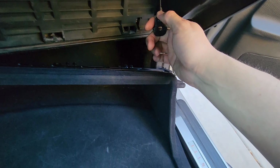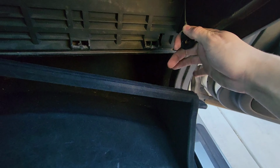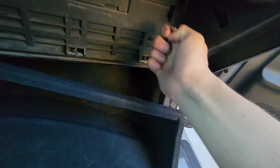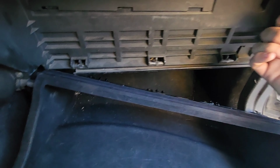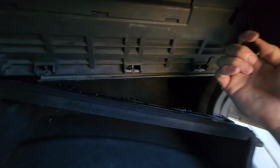Hold it up so you can do it. It's hard to do it with one hand, but you know, just grab it with your other hand, hold it up, put it on there. Slides in super easy. It's not difficult at all to put this back on. And just ensure that back piece goes on there. And then you can recline it back and then put it in those holes that are right there. So that's technically it, and you should be done.